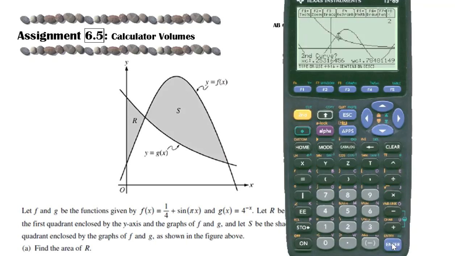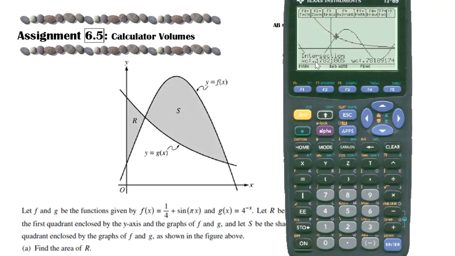So I'm going to hit enter to say yes. Is y2 the second curve you're interested in? I'll hit enter to say yes. And then I have to move the cursor to the left side, a lower bound of the intersection point, and hit enter, and then use the right arrow to get to the right side, an upper bound. Oops, evidently I cleared that right away. Let me try that one more time. Choice 5, yes, yes. Let's move the cursor to the left side and to the right side, and there we go. I'll try not to hit another button.